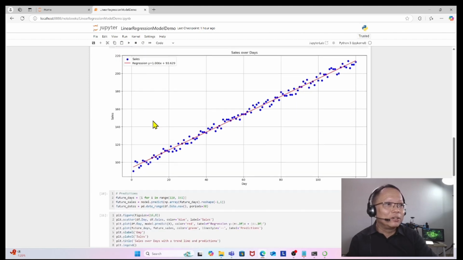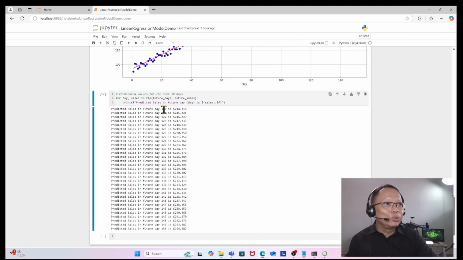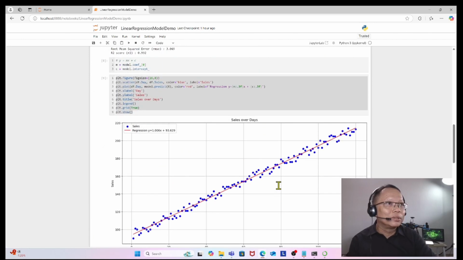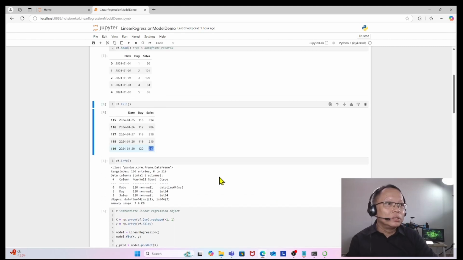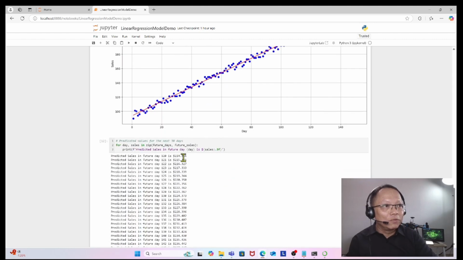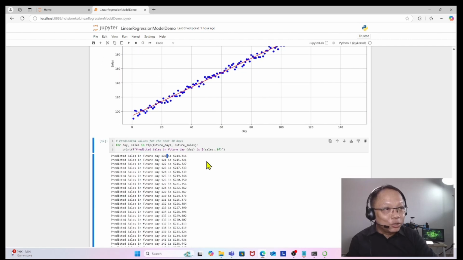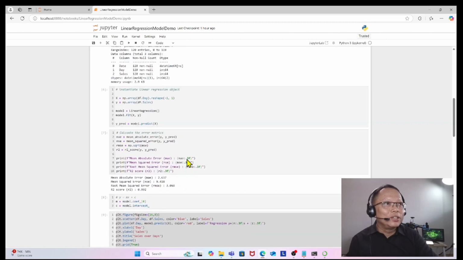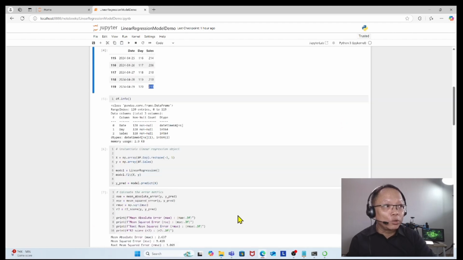So let's check the predicted value. For day 120, the predicted value is 214. Let's check the actual value. The actual value is 213. So it's only one value difference. So we predicted 214.316, and the actual is 213. So it's very accurate.